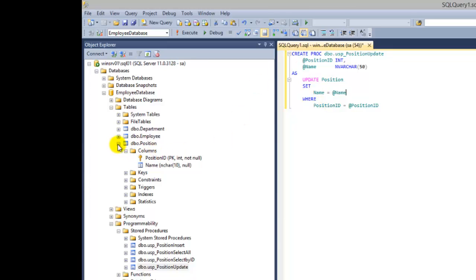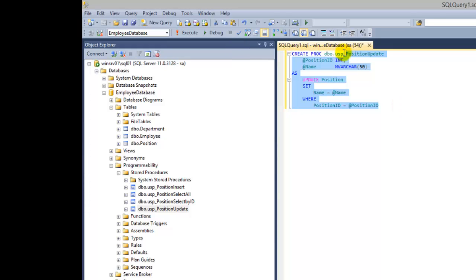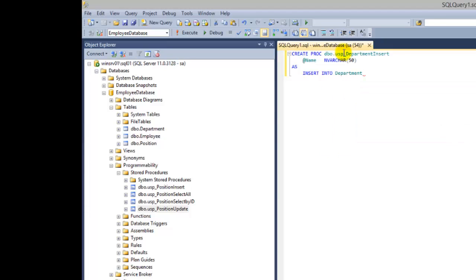So now I'm going to go ahead and do the same exact thing with department. And I'm not going to talk as much. I'm just going to knock these out. Values, just name, that should be everything.